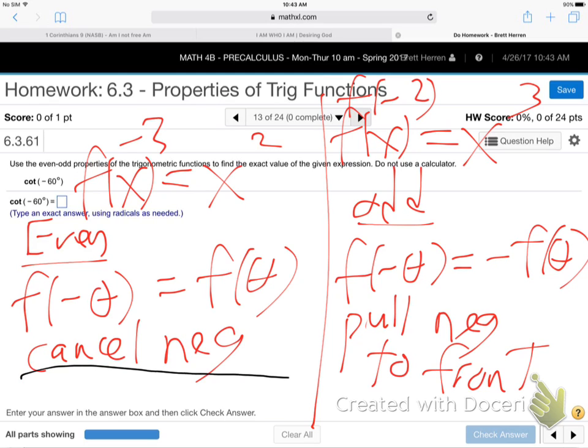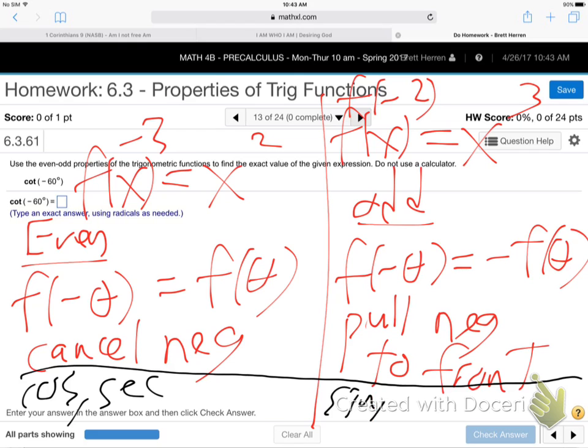I would be impressed with your memory. It's way better than mine. I would know if I didn't teach this stuff day and night. Cosine and reciprocal are the only ones that are even. Good job. Exactly right. Cosine and his reciprocal secant are even. The rest are odd. Sine and cosecant and tangent and cotangent are all odd.